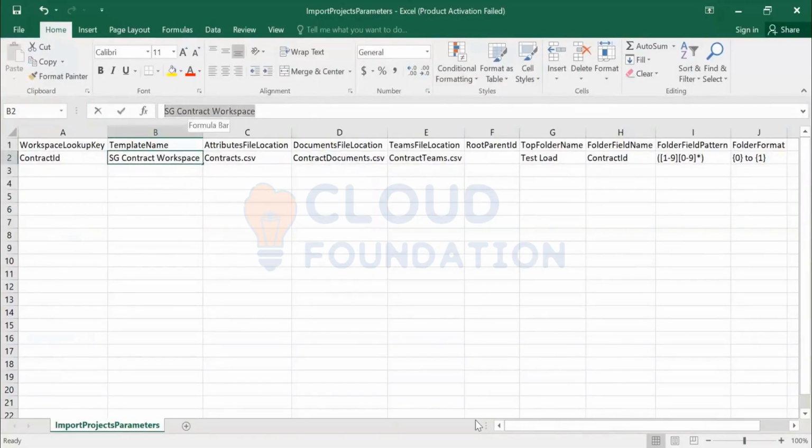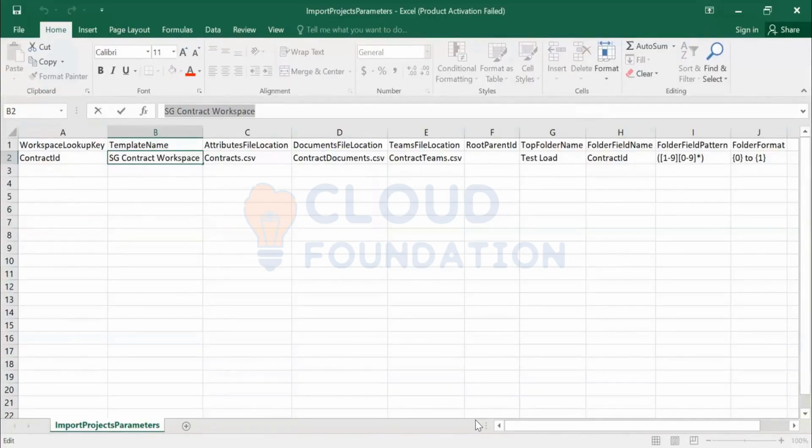This contract workspace should not contain any visibility condition. That means, if users select this particular region, I want this template to be visible. Or if we use this particular commodity, I want this. Such conditions cannot be controlled. And also, you should not have an access limit. The person who is creating should have access to this particular template. If I do not have, then I will not be able to do that.